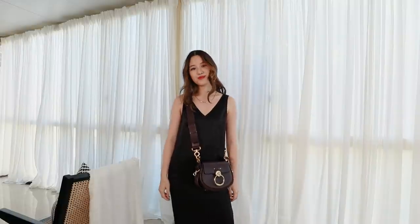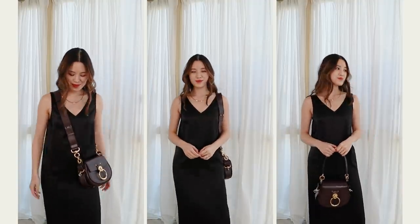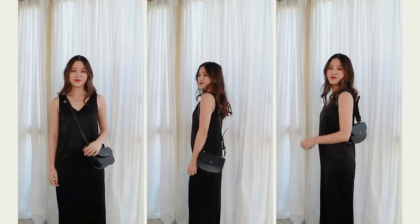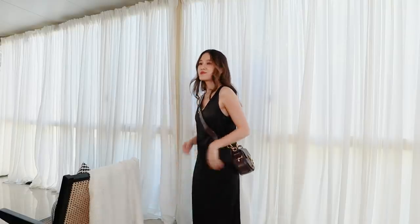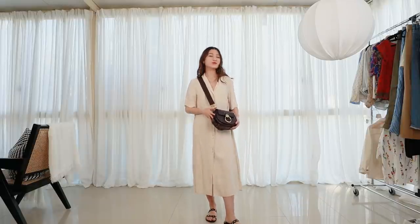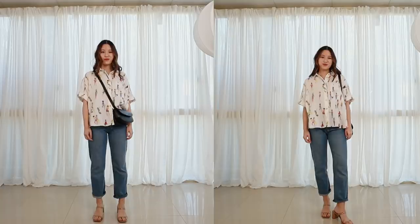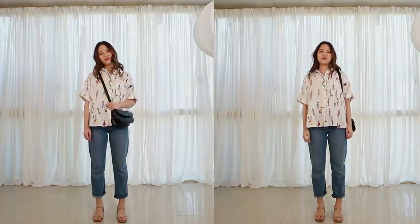We're onto my eighth and final styling essential: bags that you can wear in multiple ways — specifically three ways. Both the Chloe Tessie and the APC Geneve, which I featured in my last bag collection video, can be worn three ways. If you're wearing a dress and it feels too much for where you're going, wearing it as a crossbody instantly makes it more casual. If an outfit feels too simple, a crossbody adds more detail; and if you want to dress it up, wear the bag in a top-handle style. If your top has a beautiful pattern or drape you don't want interrupted, the shoulder strap option works perfectly. Having the option to wear the bag three ways gives more versatility when styling.